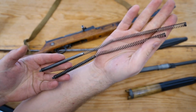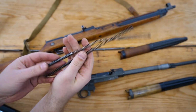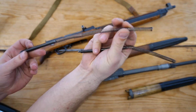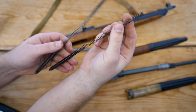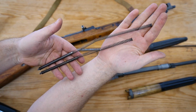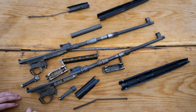One more thing that makes a difference is the length of the spring. For VZ.52, it's way longer. This is the recoil spring in a bolt, and here is the one for the VZ.52/57. You see, that's a significant difference in the recoil spring length. Let's put these rifles back together.